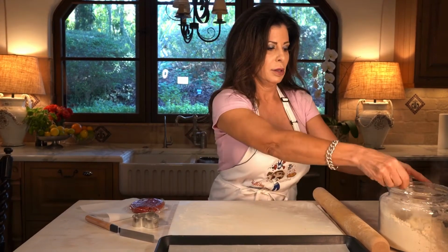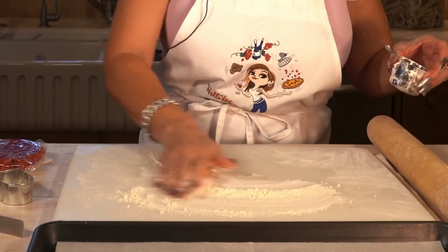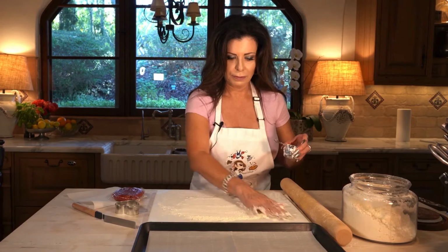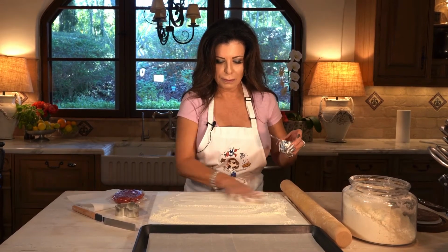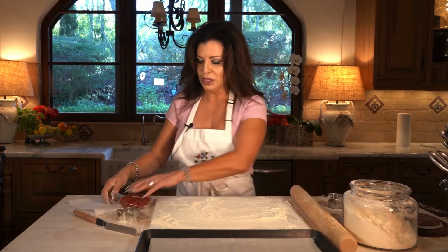Okay, it's been a couple hours. My little discs have had time to firm up in the fridge. So what we're gonna do is give our board a little flour. Actually, that's a little too much flour. Not too much flour. But of course our rolling pin needs a little too. But let's put this here.